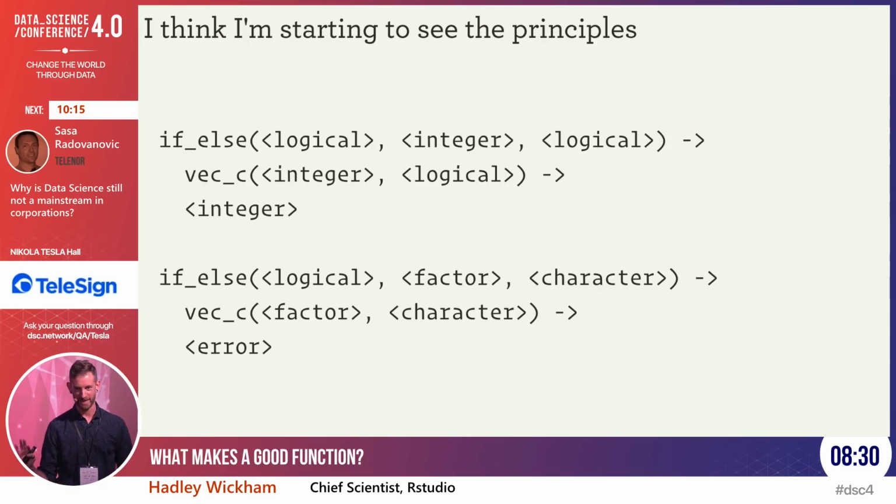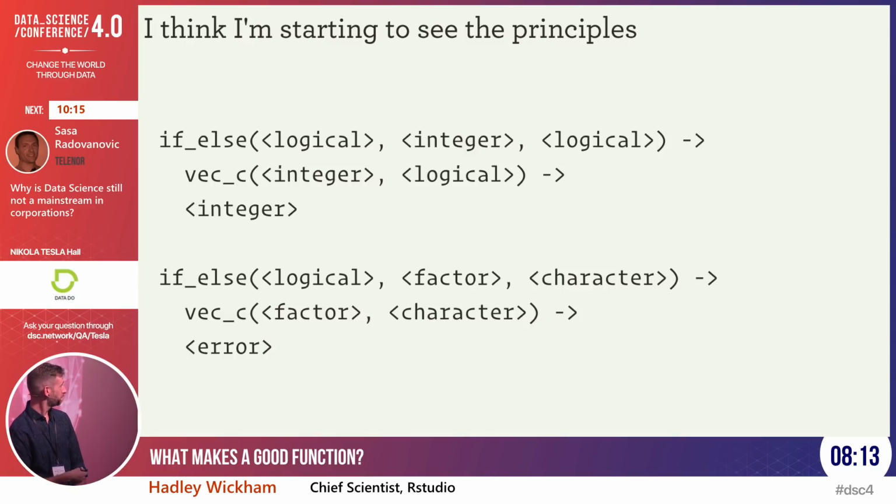With one caveat, and that is the c function in base R, as I hopefully showed you earlier, is basically crazy. It is very, very difficult to predict what it is going to return when you start combining these more complicated things. So in the vctrs package, we have this vec_c function, which hopefully behaves like c, but is a little less crazy.